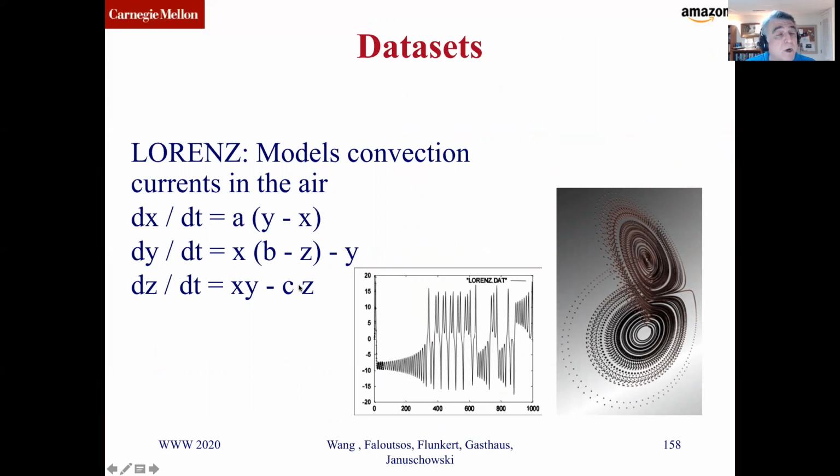So the differential equations that model convection, model the weather, look like that. This is the value of X, if I remember correctly, as a function of time for some choice of parameter, for a carefully chosen set of parameters A, B, and C. Notice that it's not really periodic. There is a period, but it keeps on growing, and then things go crazy. And then it sort of looks periodic again, but then drops back into the previous type of periodicity.